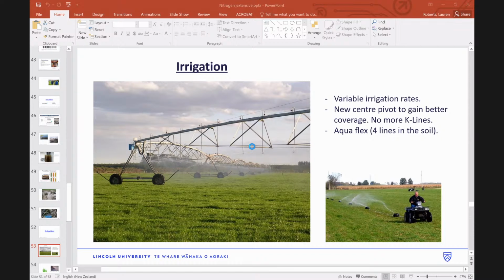The other side that has come through is that a lot of the research that we've done has fed into Overseer. I'm not sure if many people will be familiar, hopefully some. But what you have to do is model what you think your nitrogen leaching is going to be, and Overseer is the way to do that. Because of all our research of plantain and around plantain, it's been able to go into Overseer, and it is actually an option for farmers to use.